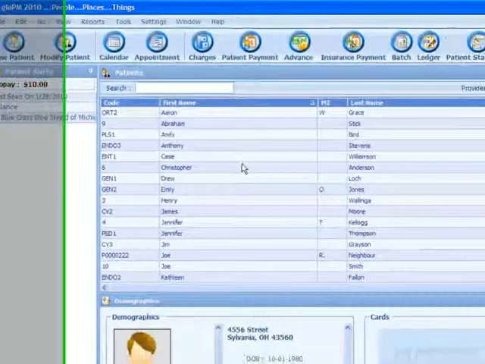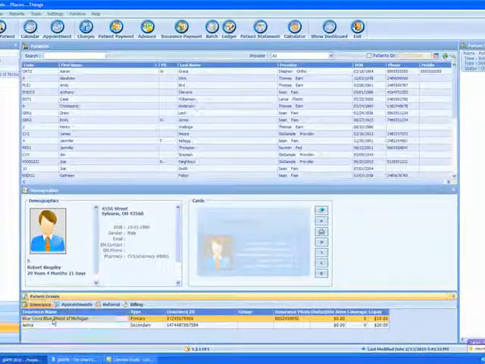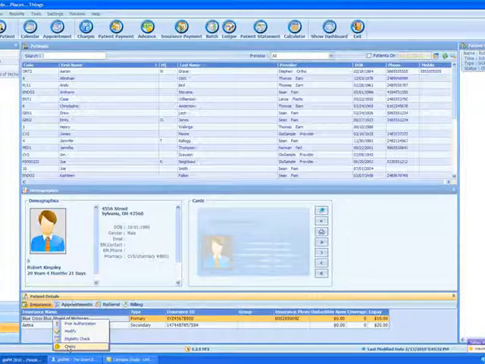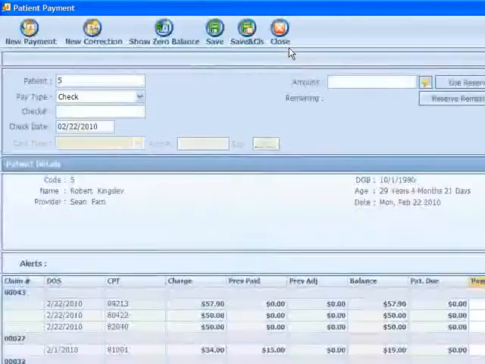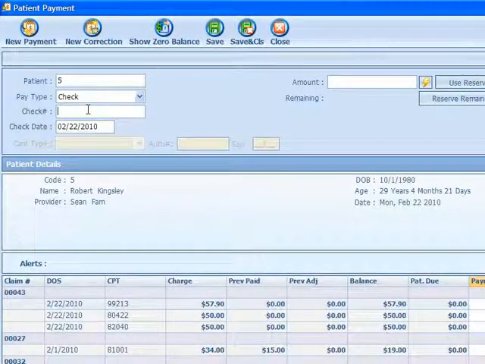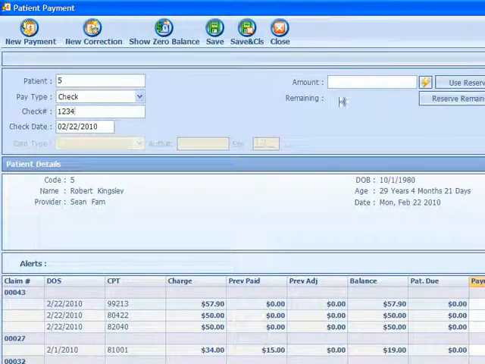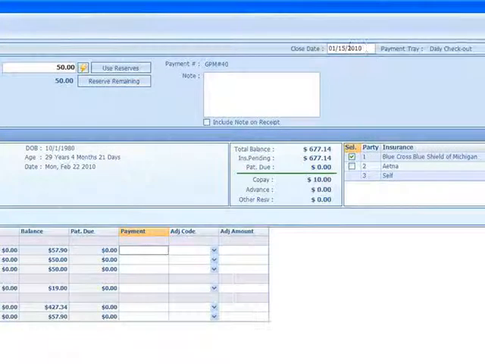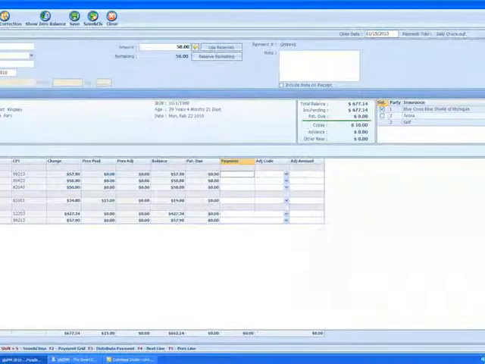So far I showed you how to collect a copay. If you remember, we right-clicked and went into copay down here. But I also have just a patient payment area, so I can just go into patient payment and say that the patient is paying with a particular check number, and we'll say how much money they're paying. And then just like in charges, I have a close date and payment trays, so I can drive payment trays maybe by Medicare, commercial, patient mail, daily checkout, that kind of stuff. So you can build, again, your balancing options as much as you want.